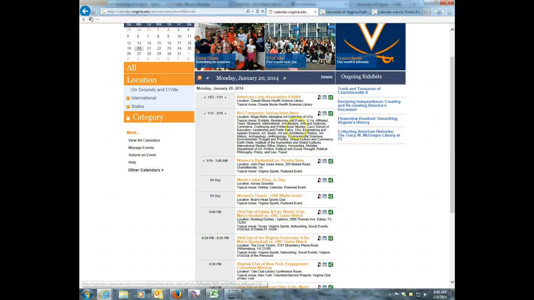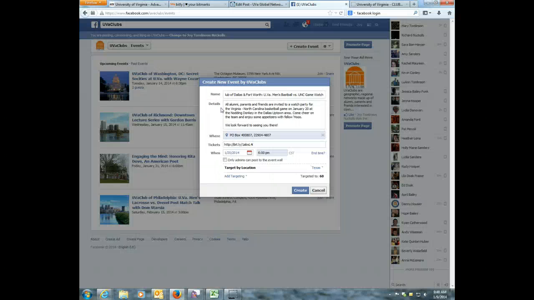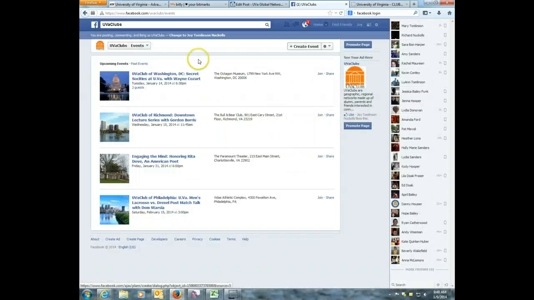Sometimes the calendar will time out if you're looking at an entry for too long, so you just have to go back and click on it again. I'm going to do my location. Delete all this extraneous stuff. And if I was going to save this, I would hit create down here. Now I'm not going to save this because it's not a speaker event, so I'll hit cancel. If I did create this event, I could also add a picture, and I usually put the city picture for where the event is going to be held.